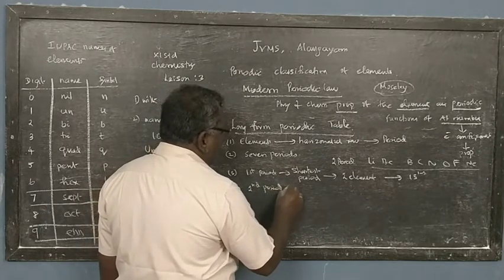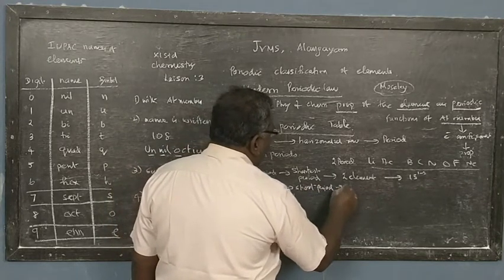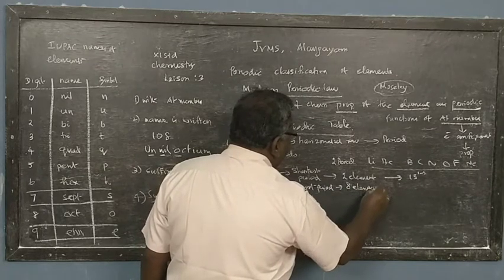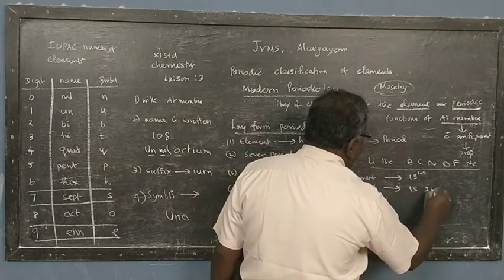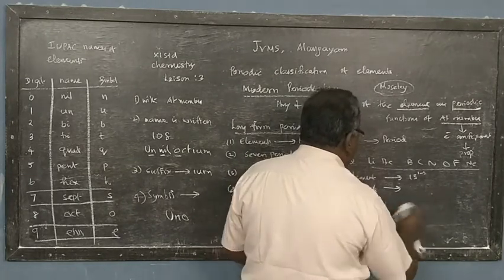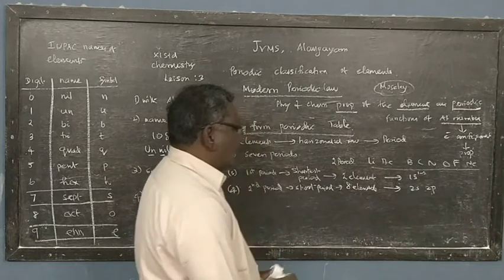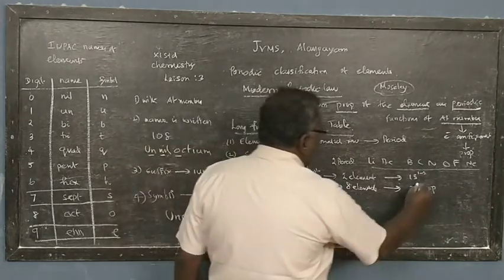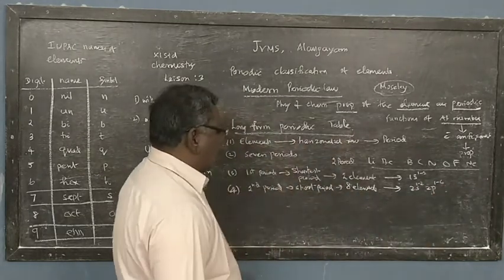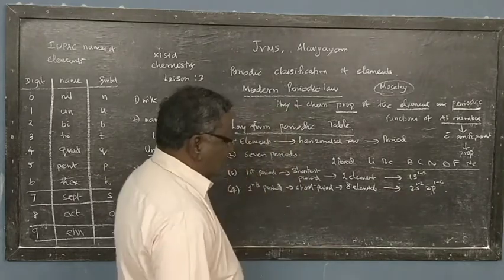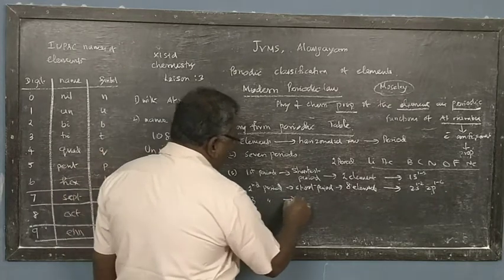The second period is called a short period. It has 8 elements. In this, 2s and 2p are the outermost orbitals that are being filled. 2s can have 1 to 2 electrons and 2p can have 1 to 6. So 6 plus 2, how many elements do we have? 8 elements. And then the third period is also called a short period.